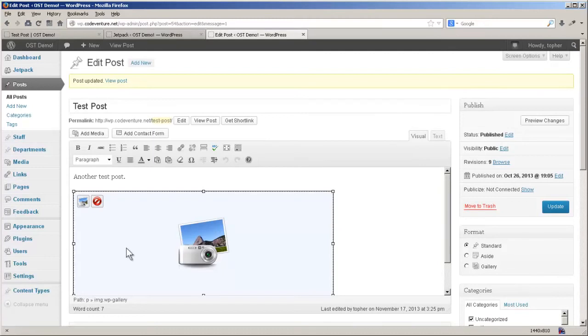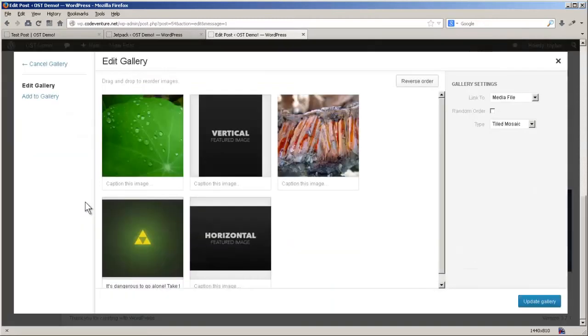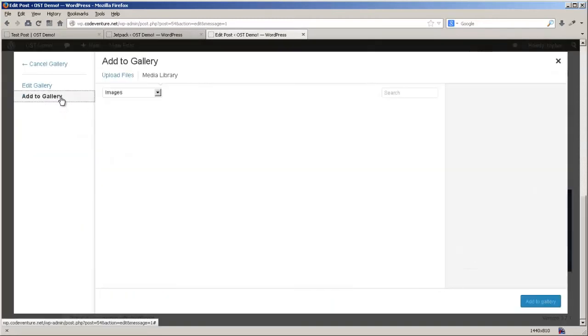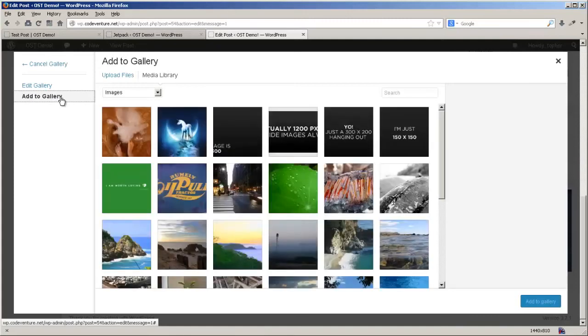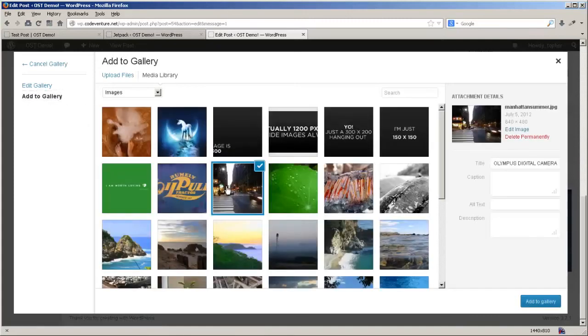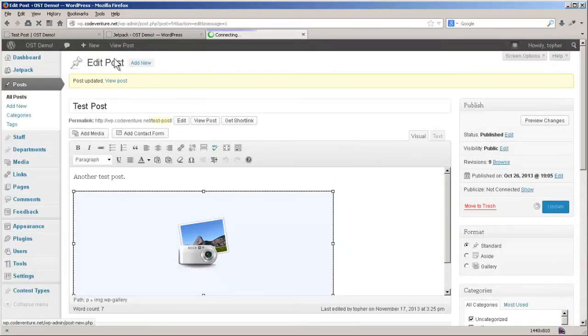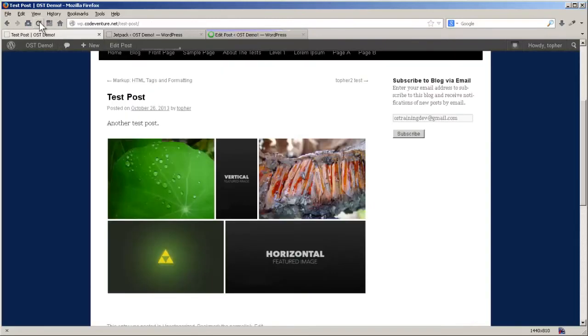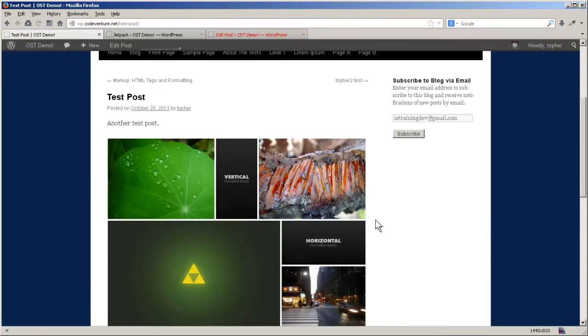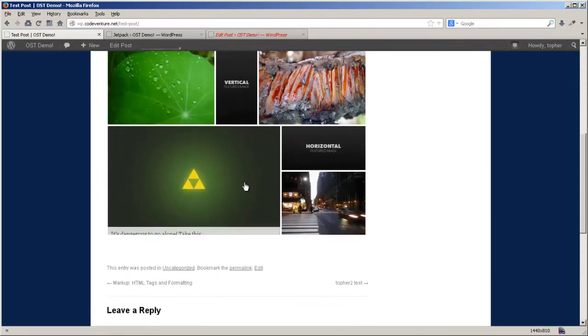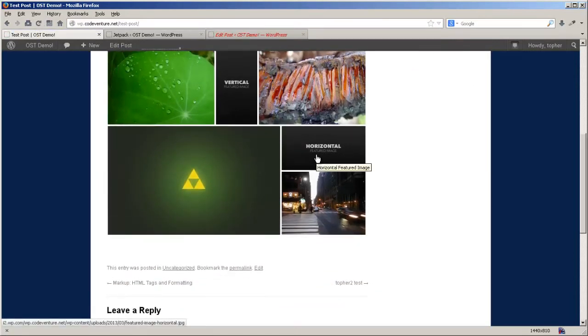The admin of a gallery is unchanged. And there we are. It actually made this one a little bit bigger and this one smaller.